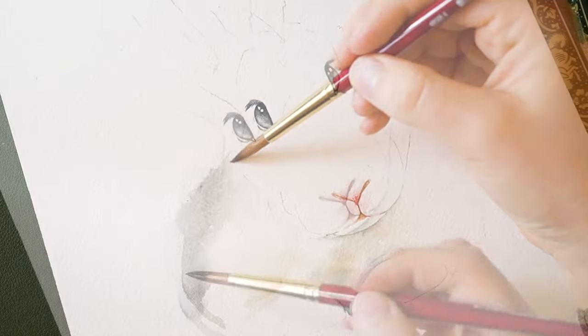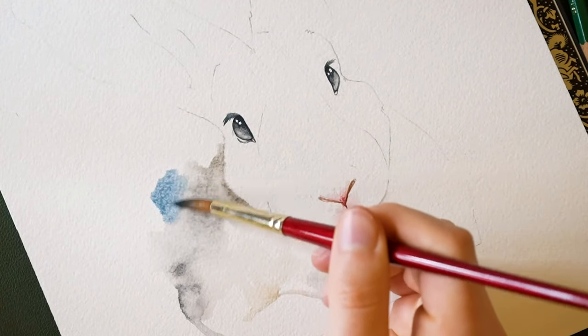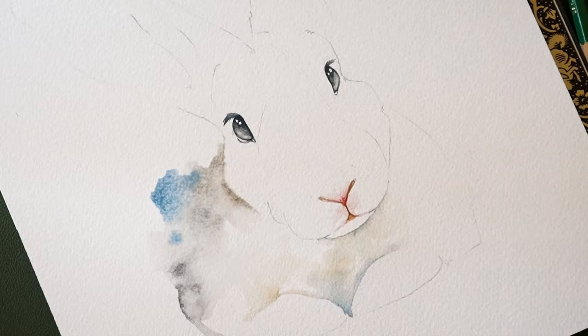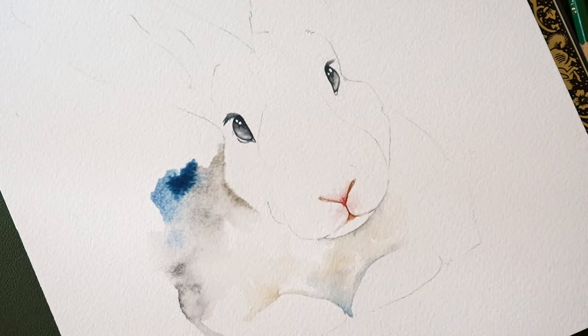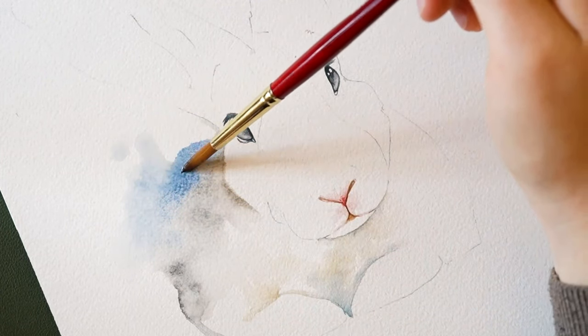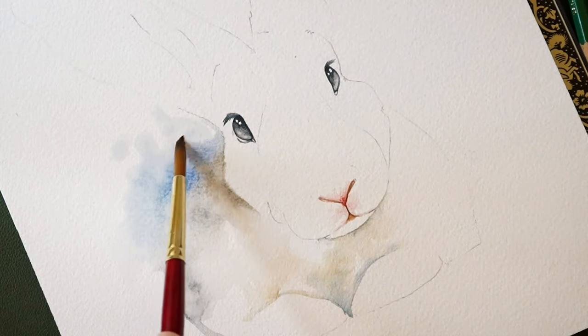And then while things are still wet, dab in some more gray paint. I'm going to have the bunny blur into blue over here. This will give a kind of an abstract effect to the piece. And a little more saturated blue. This will make the edge look like it's dissipating.